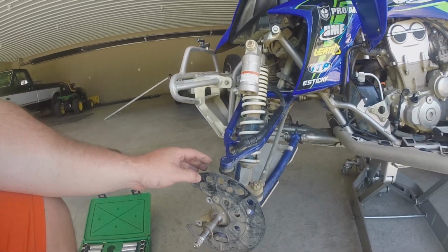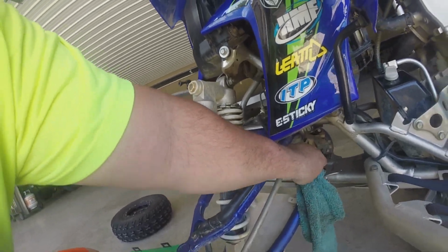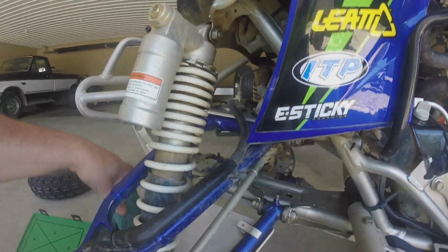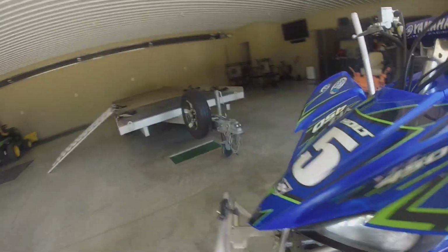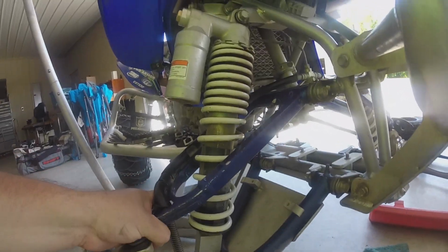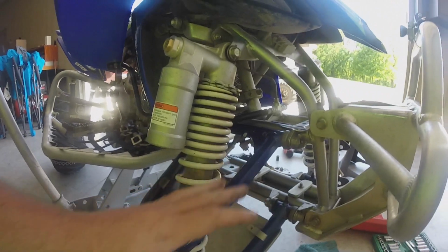But the other thing that you'll notice on a YFZ is they have these grease zerks here. Well, what sometimes happens, this one's a little filthy. If you put grease in these almost every ride, it will stiffen these all up, but sometimes you'll get some play in those. Let me see, this one I thought had some play in it the last time. I don't know if I'll be able to show it or not. Oh, there's a little bit. Where's it moving at? There, you can kind of see that movement. So putting grease in here will basically stop that for that ride or whatever.